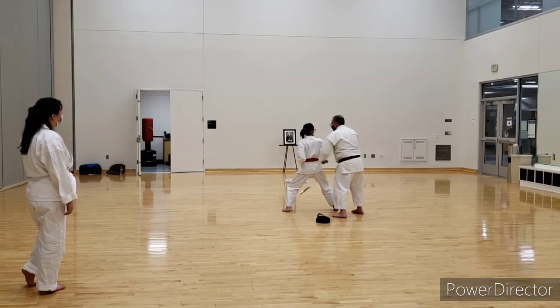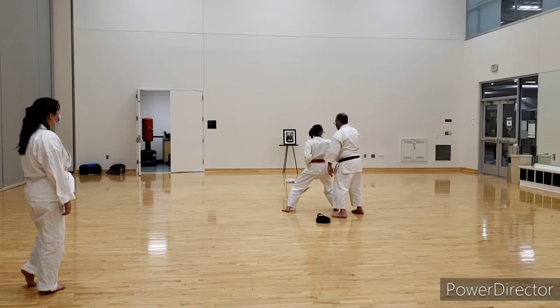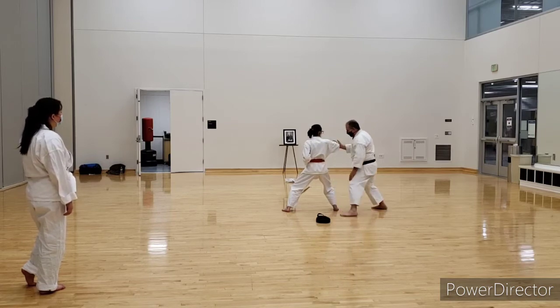Like that. Your body's got to back it up. Just a hair out of position to do this. Better. Ooh, that's super strong. See that?